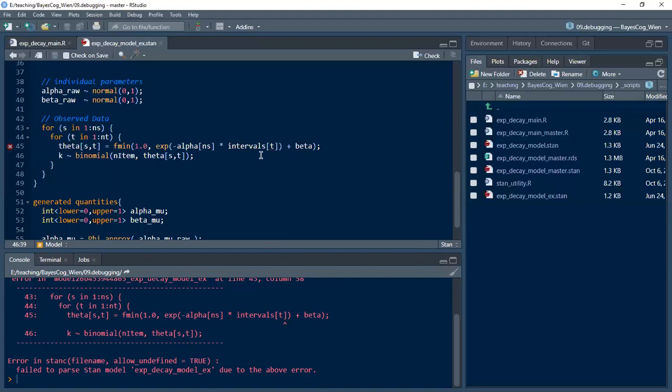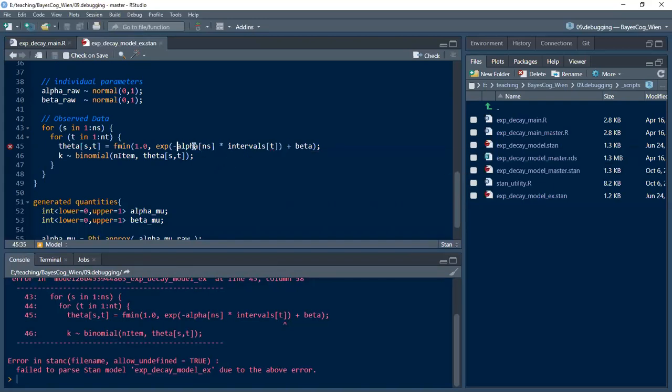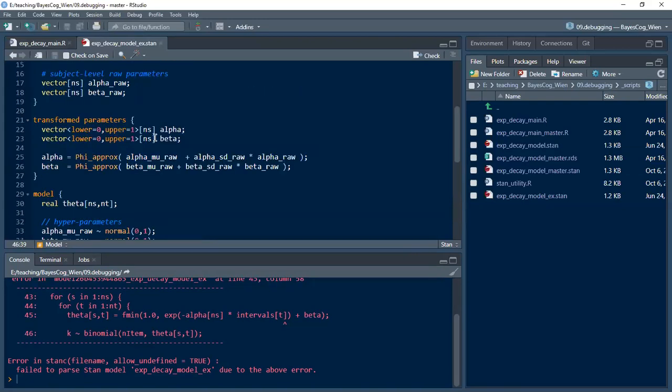And at the individual level, that means each person will have their own beta, and then they will have their own alpha. Good. And then the alpha and the beta, if you go a little bit upper, you will see both of them have a range. Both of them are vectors, and both of them have elements of the number of participants. In this case, 3, okay, good.